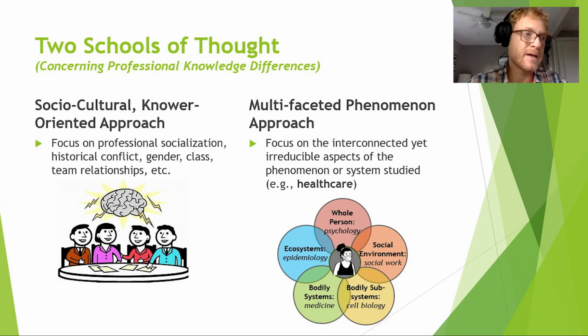For example, the kind of thinking that a pharmacist applies to drugs and cells and organs and their interactions will have to be fundamentally different from the sort of thinking that a psychologist or a sociologist might apply to people's thinking and behavior in their social contexts. Both these sorts of thinking are valuable in dealing with human healthcare, but they're different. And I don't think those differences could be reduced just to enculturation alone.